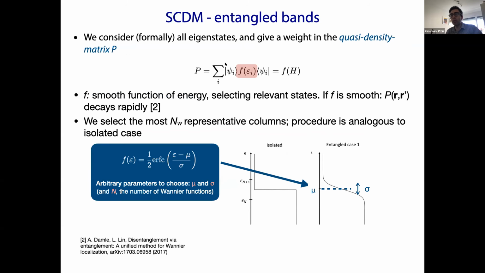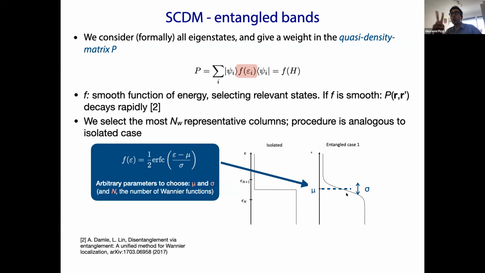It's kind of similar to the windows in Wannier function, but it's a bit different, okay? So you are defining a quasi-projector, a quasi-density matrix on this space which contains all the important states you care about, smoothly considers some of the other ones and doesn't consider anything above. And the function we typically use is this error function, which is exactly this.